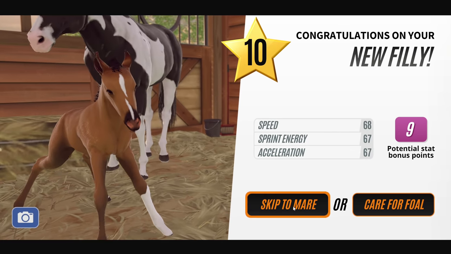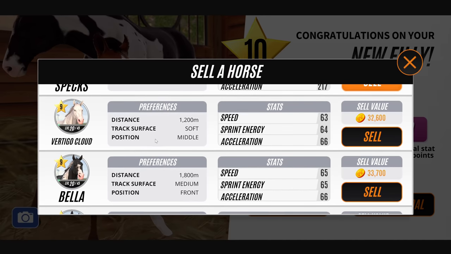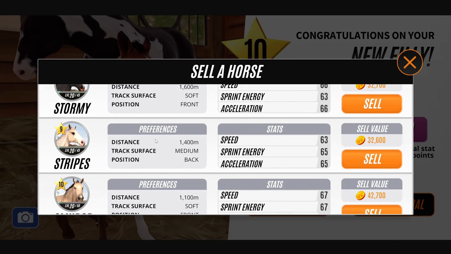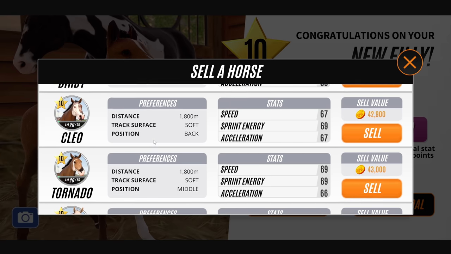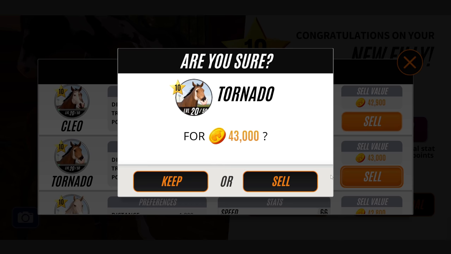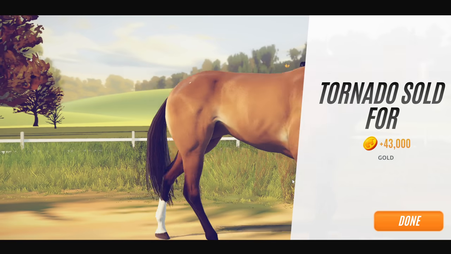Level 10, mind. Okay, let's sell a horse. Who are we going to sell? Smudge is nice. Candy's nice. Birdie's too nice. Tornado's just a bay. Let's sell Tornado. She has amazing stats, but we're not worried about stats right now. So let's have a look.